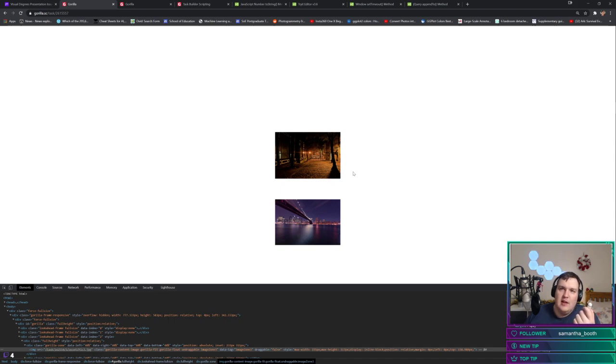Or you could use a bigger visual degree to make things go further away from each other. So you could use, I don't know, 5 or something, but you could put things further away from each other. So that's another option basically.